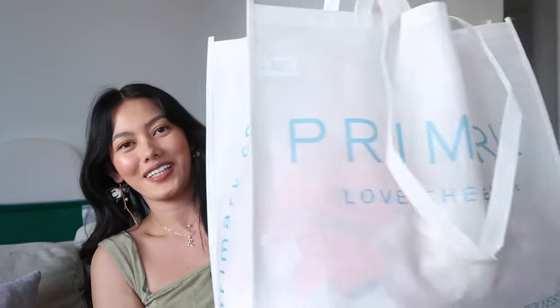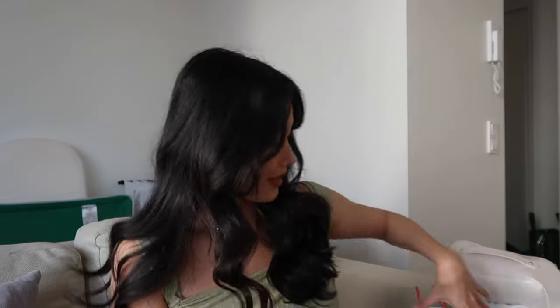So I have some items here from Primark — it's heavy — some items from Zalando Outlet, Sephora, and also from the Galleria department store. I don't have the paper bag for that one so it's mixed in with the Primark bag. There's a good amount of items here, so I think we should just start — I'm super excited to show you guys!